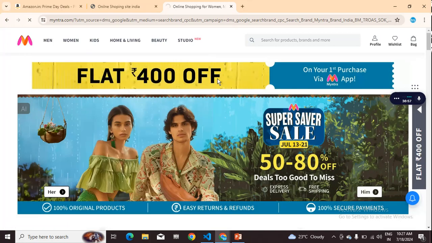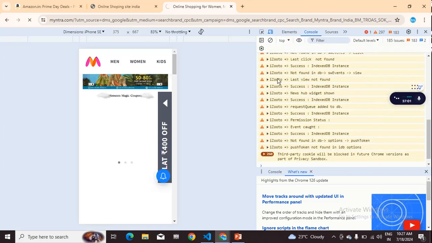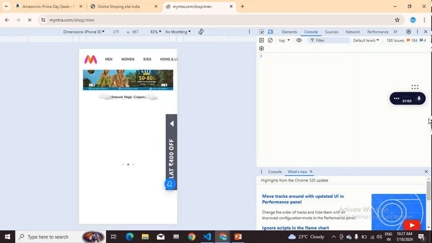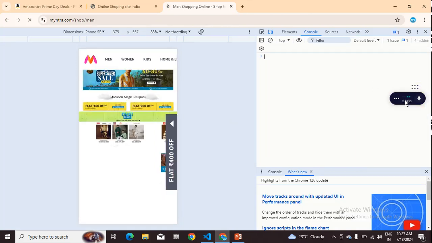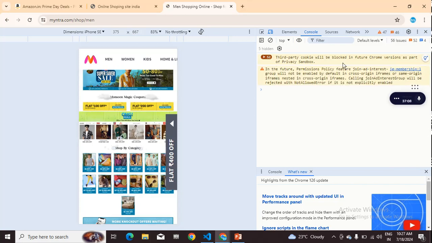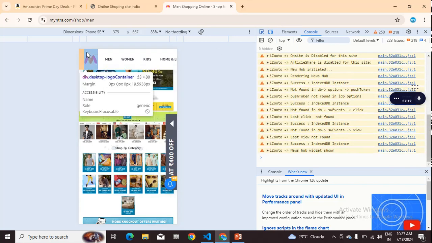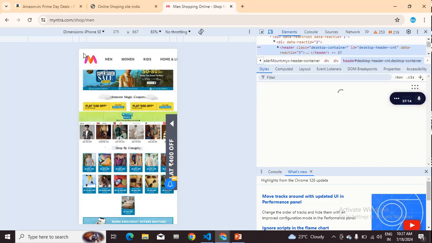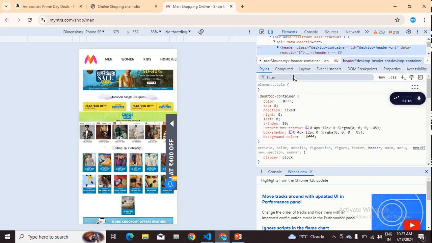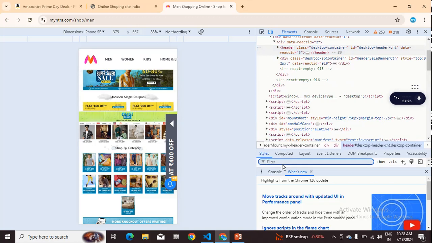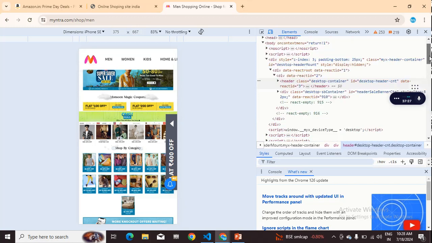Okay. And how to see the code which they have written? You can just inspect that. And how to inspect? I'll just come here. I can see my code over here.